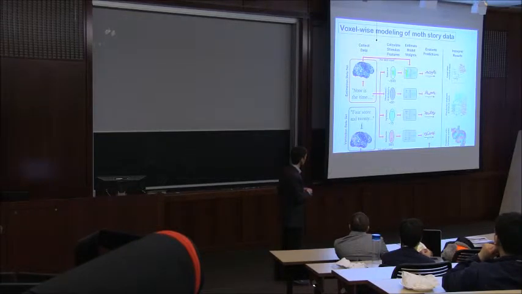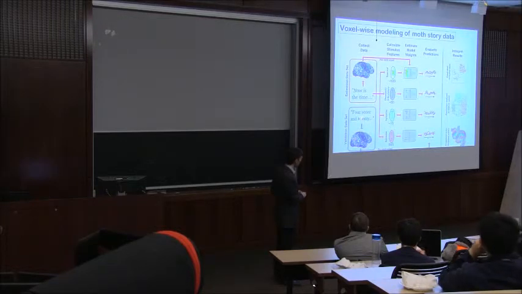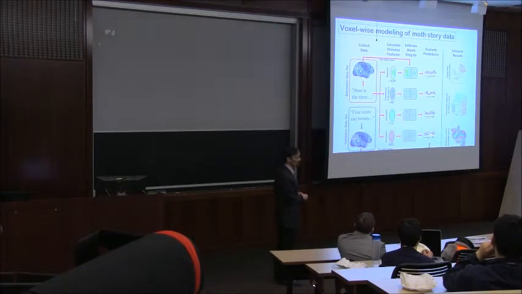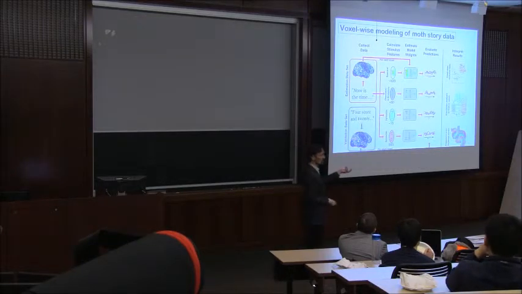The cool thing about this is the voxel will tell us what features it cares about. We don't have to assume anything about the features. We just say, you can pick any of these 1,600 features, you tell me what features you care about. Okay. So now you fit the model. This is just regression. And now you get signals in red here that are the predicted signals. Now I take a new set of data with different stories, and I shove these stimuli through the model, and I get some predicted responses. And I look to see how my observed responses compare to the predicted responses. This tells us which features are actually important for the voxel. Right? We're trying to predict variance in the voxel using this cross-validated data set.